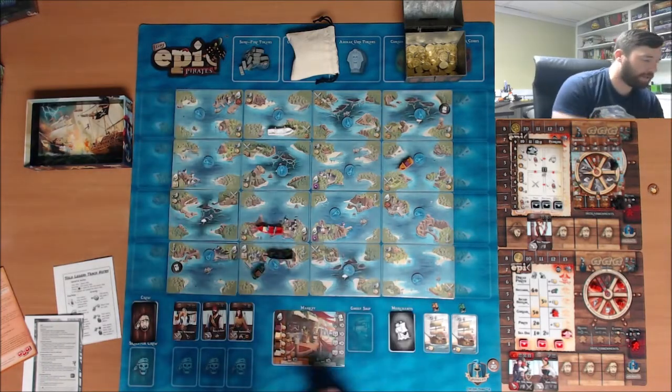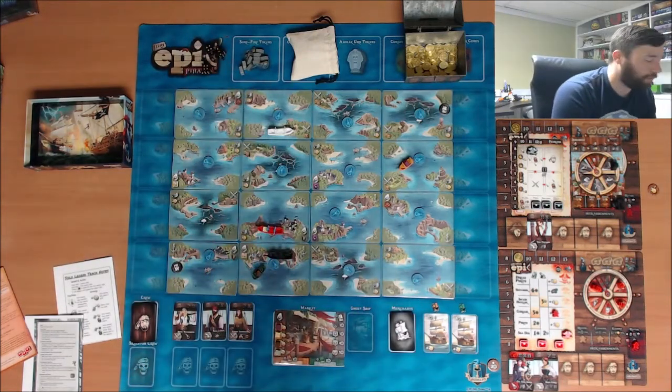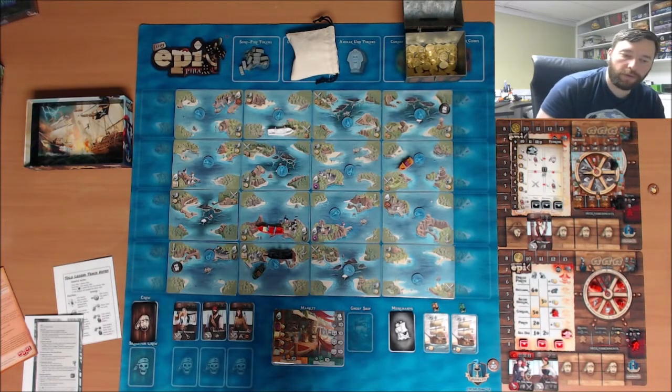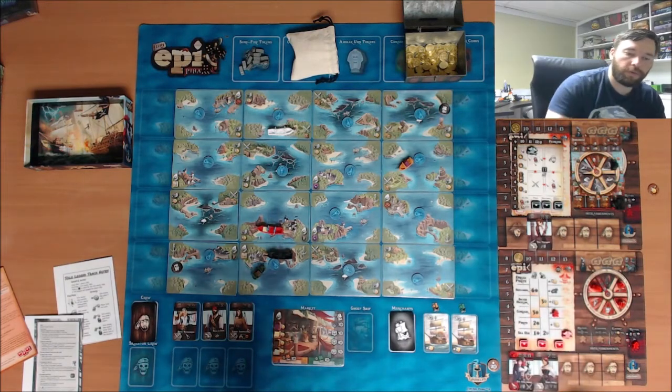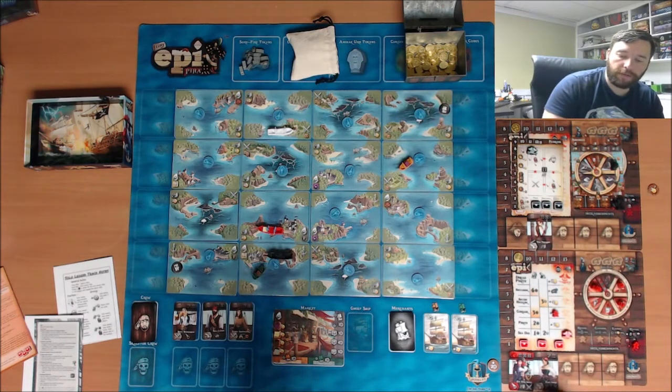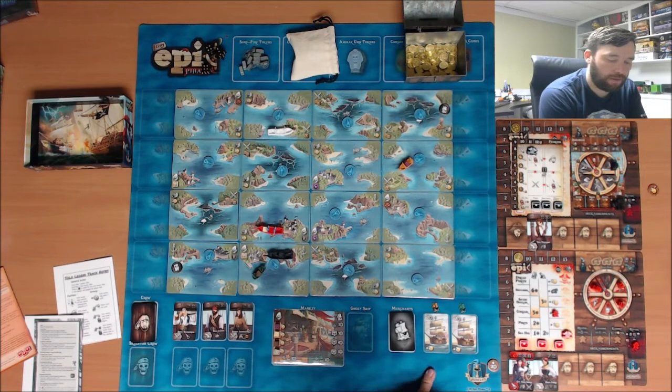Okay, so let's go ahead and take our turn. What do we want to do? Do we want to fight the pirate ship now? I mean, we can crew up. We can crew up and get another crew. So right now, it can roll 2 dice, and it hits on 4s and 5s. And we hit on 3s, 4s, 5s, and 6s. Or we could take out the merchant ship for 2 gold.